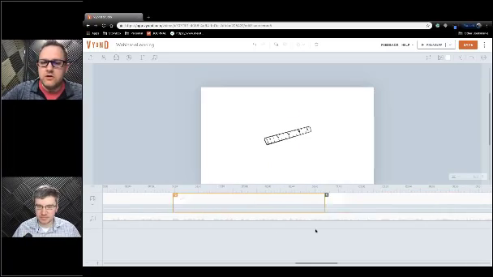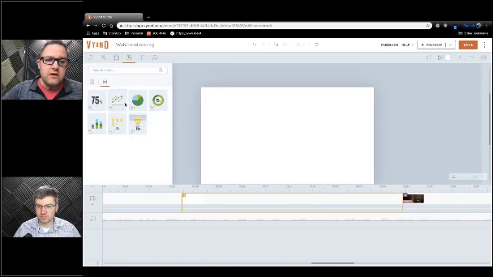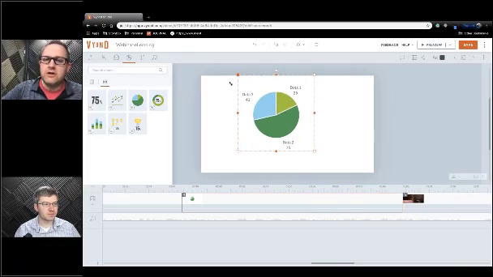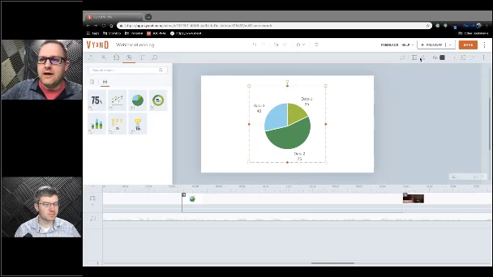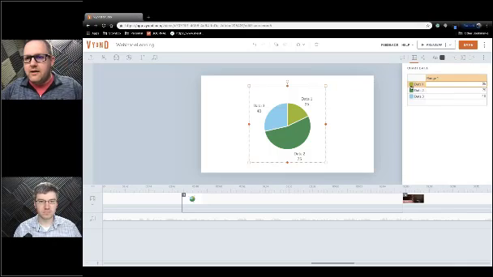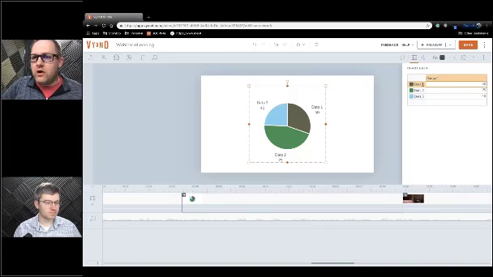Yeah. So what you can do with graphs, and again, you have access to their graphs. They have some graphs that you can choose from, some basic ones. So if I were to click on a pie chart, they can put in this pie chart. I can control the colors. I can control the data right up here. I can control the colors of the graph. I can control what I'm calling it. I can change the colors of things, and let's do a 50% here. So they have their pre-built ones that you can control and name whatever you want to name, and then you can animate it however you'd like to animate it.